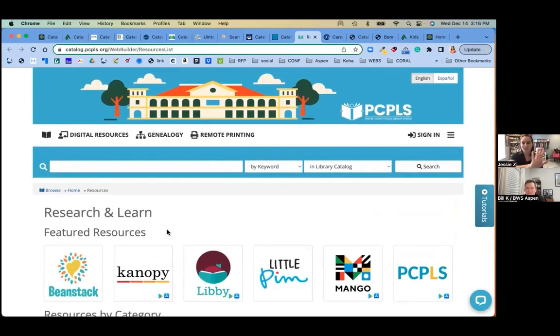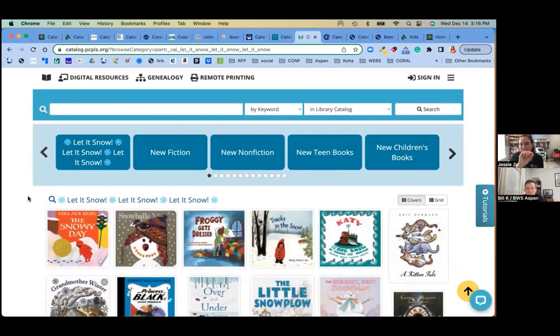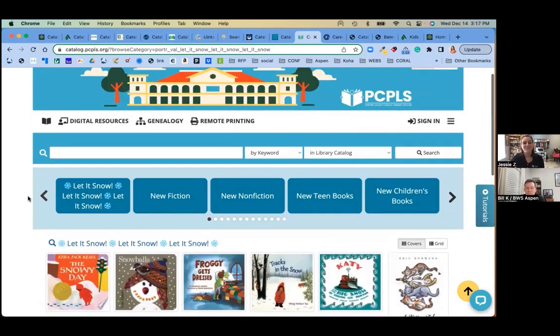I really love just the basics of Porter County. I just really like how clean it is, the colors, they're bright, and then just bringing it in for the user. So they've done a really nice job of highlighting that. They even have little emojicons that are tied into their browse categories, like they're really getting into the season. So just these little customizations like this make your patrons or customers really feel at home. They make a connection to the library, and it's just a great way for you to make that connection with your user.